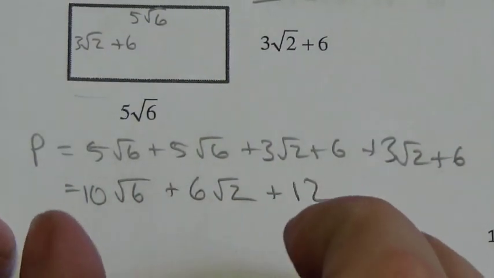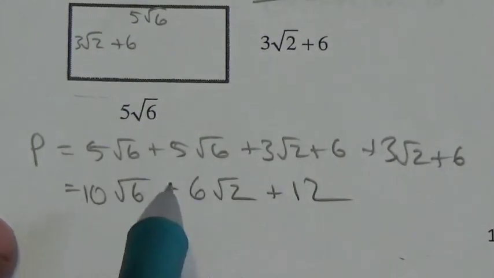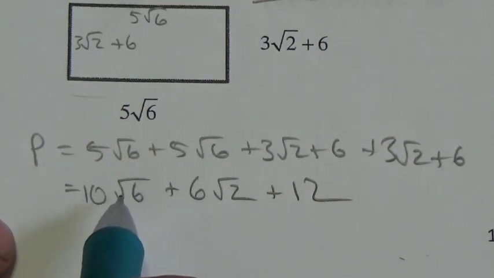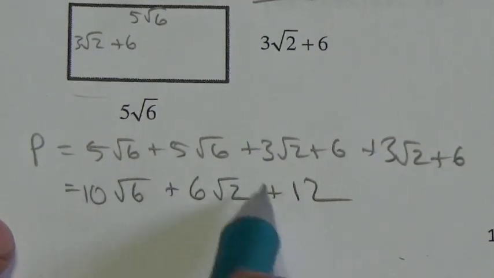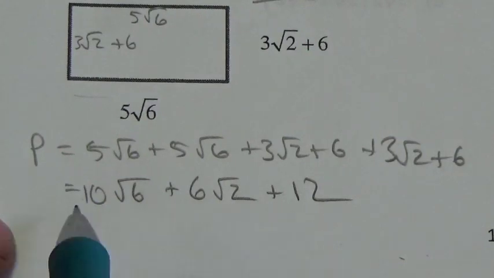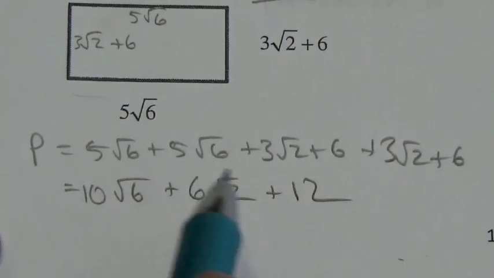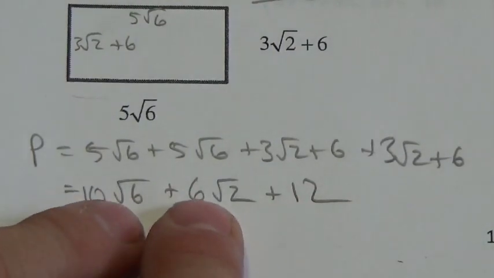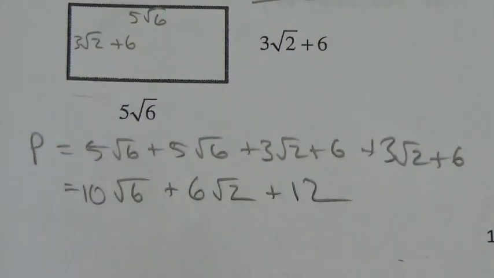Now, this is my dead end. I don't know what root 6 is, and I know that the factors of 6 are 2 and 3, and there's only one of each there, so I'm not going to be able to simplify that. 2 is a prime factor. This is my dead end. Before I could do any of the addition here, I would need to do the multiplication first, and at this point I can't. So that's the answer that we're looking for.